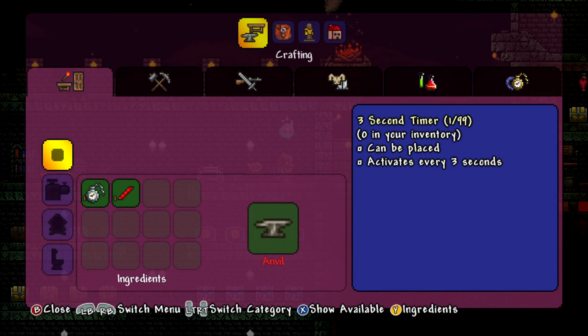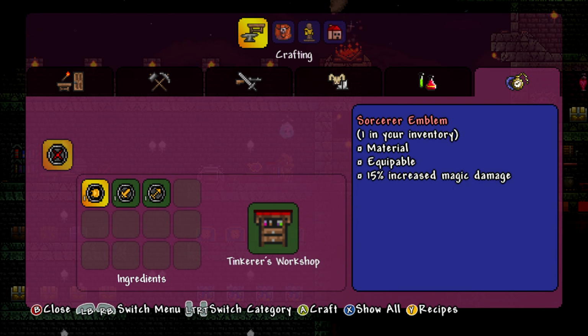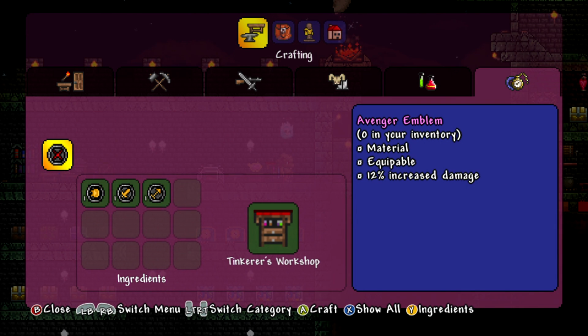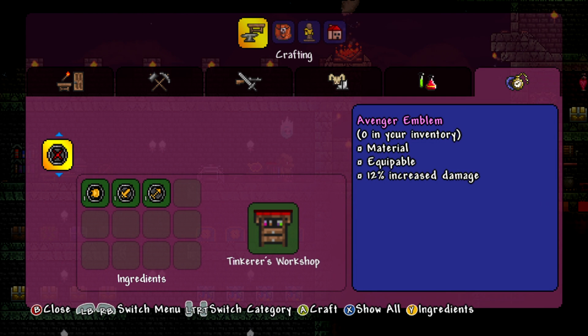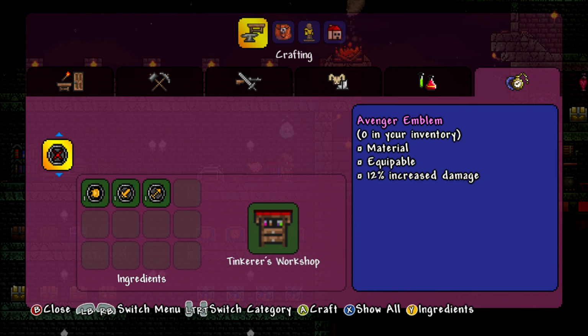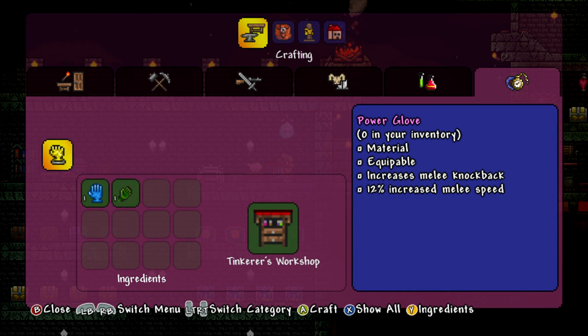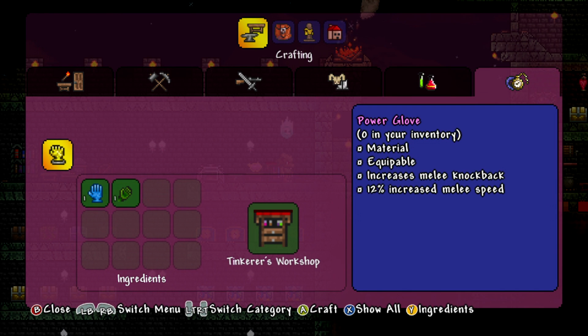If we start to tinker these things up, across here we get Avenger emblem, as you can see, takes one of each of these. This does 12% increased damage, which is less than the 15 from these, but it is 12% damage per everything, not just melee or ranged or whatever. So let's craft that. The other thing we can make is a power glove, which requires the Titan glove, which increases knockback, and feral claws, which increases speed by 12%. Combining them gives us this, which just increases melee knockback and increases 12% melee speed.